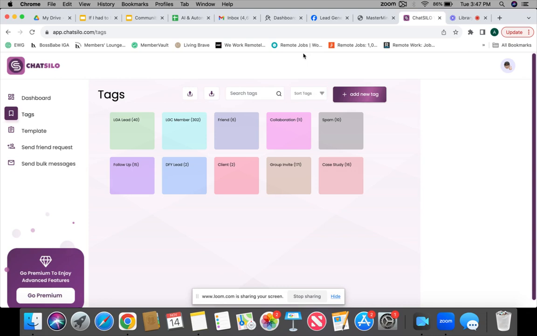But I would definitely say starting this particular CRM sooner rather than later is key, because so many times earlier on in my business, I was talking to leads but I didn't follow up with them purely because they would get lost in my DMs. This just keeps it super simple, especially if you're talking to a large volume of people and you have a community or you're messaging for someone else.